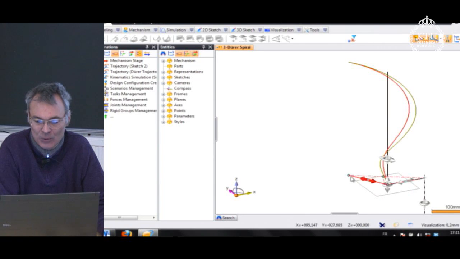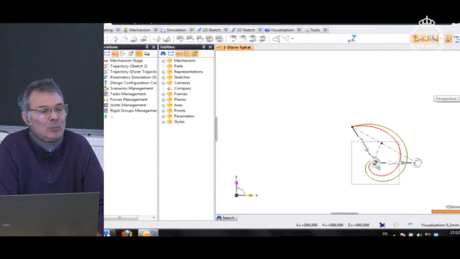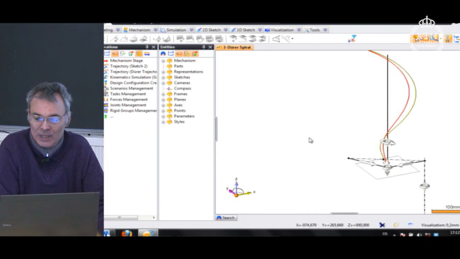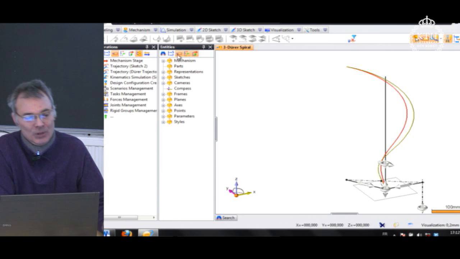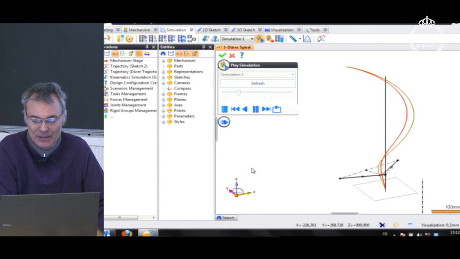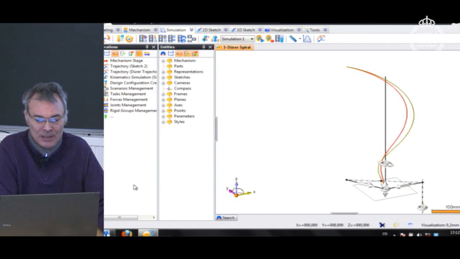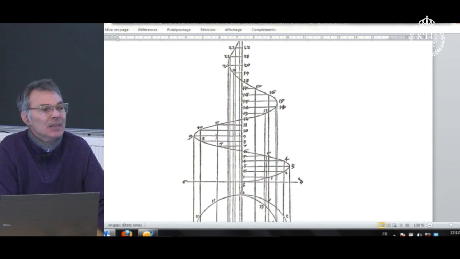So here, and this is something we have done with the students in the workshop, if I'm looking on the top, you recognize Dürer's diagram. And because we have now much more sophisticated digital tools, we can translate the digital instrument of Dürer onto a kinematic model that you see here. And I will have the diagram moving along a vertical stalk in order actually to simulate what Dürer is showing us here.